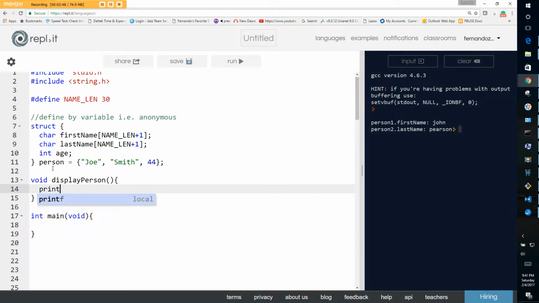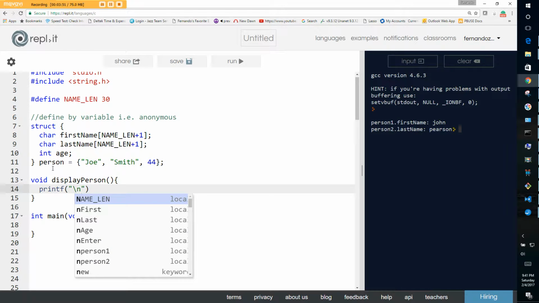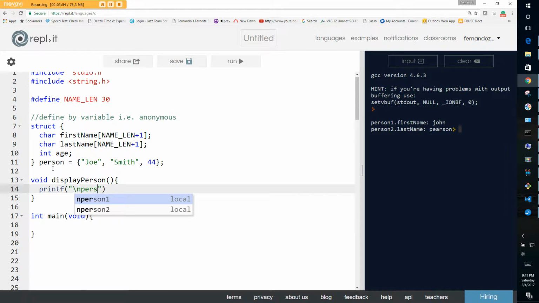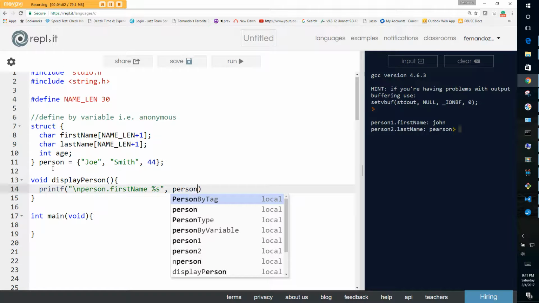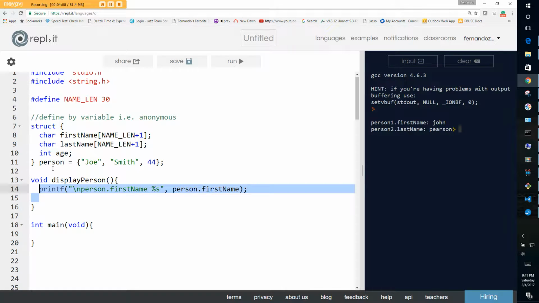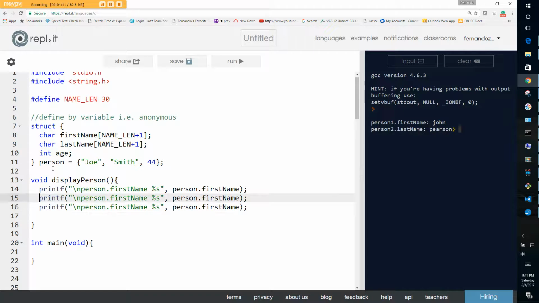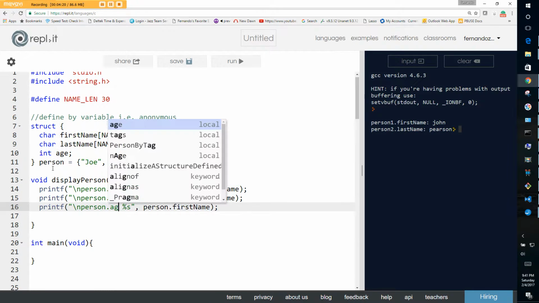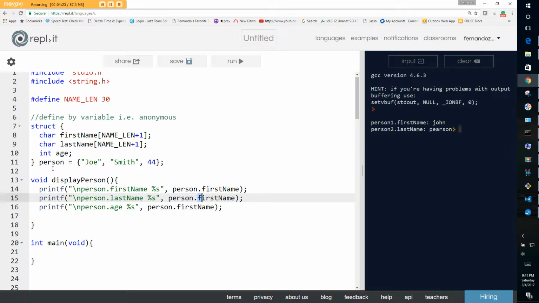Let's just say printf, and we say person dot first name, %s for string, and we continue to do this for last name and age, and we just change our variables to say last name, and we have age.